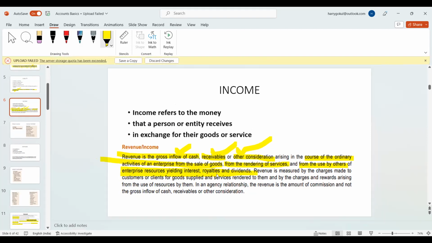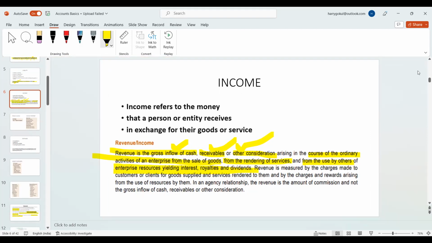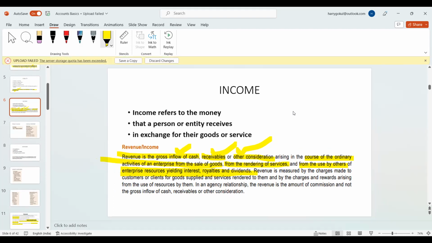Example for the royalty. Interest means if you have invested in debentures, you will get interest. If you have invested in shares, you will get dividends. In the same way, if you have made an investment in a bank fixed deposit, then it will come under the classification of interest.